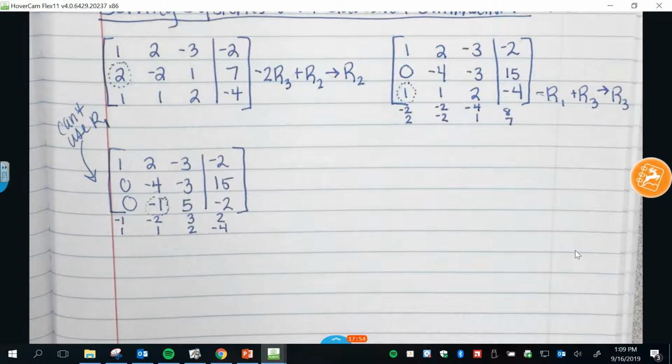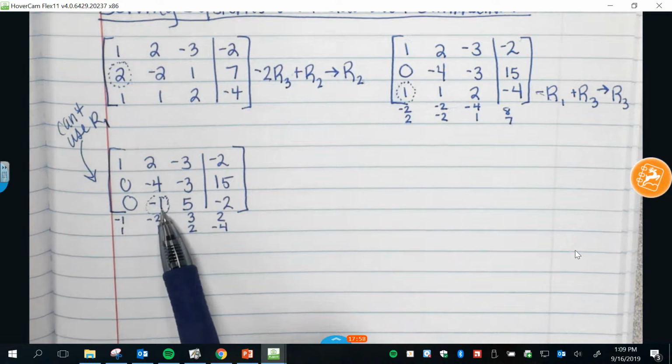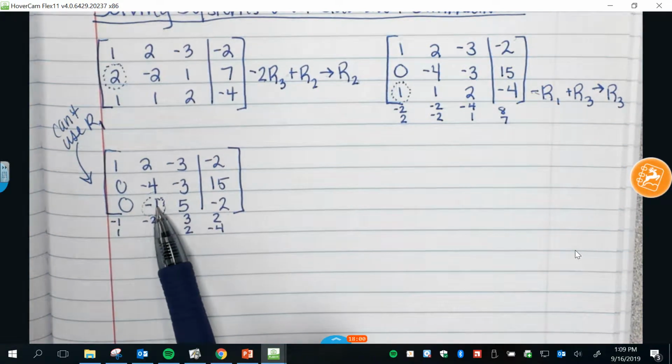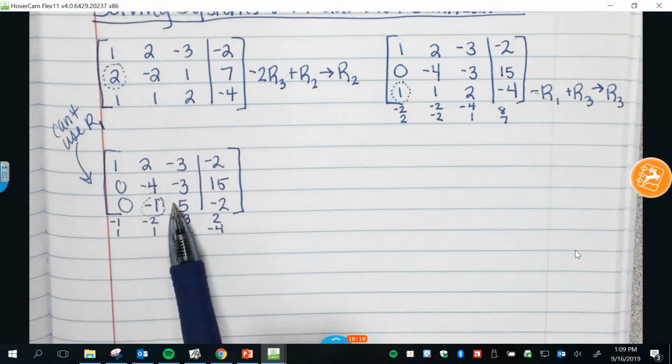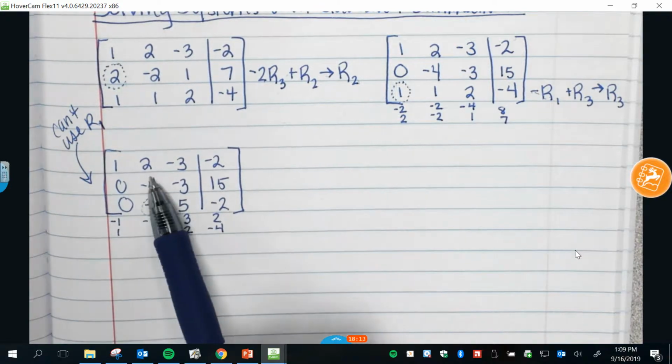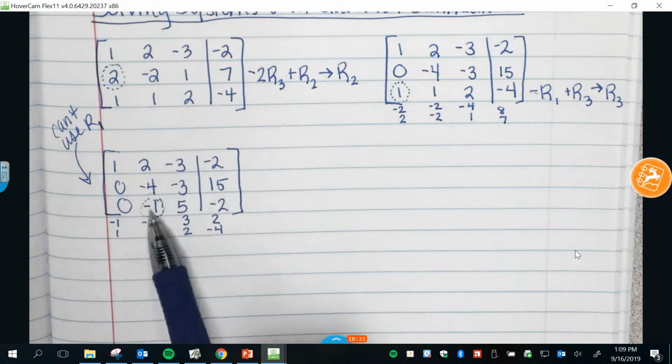Yes, ma'am, exactly right. You could multiply this one by negative 4. Because what's negative 1 times negative 4? 4. You could combine them, and then it's 0, right? Does everyone see that? Or, and this is the harder one, you could take row 2 times negative 1/4 and make it a 1. But I don't want to do that with 3 and 15. But yeah, it's exactly what we do here.